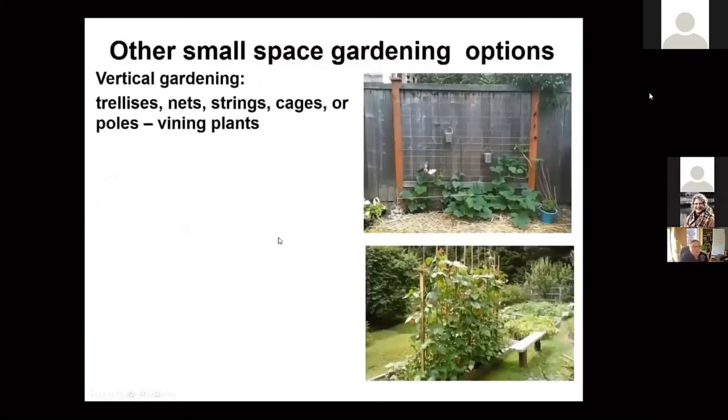There are a lot of other small space gardening options, so many that it'd be hard to go into in this type of environment. But up against a fence, cucumbers growing up. I have a friend who lives in Old Town Manassas, doesn't have a lot of space, but has a fence. And we're going to build a little fence like this for her, and she's going to grow cucumbers right up it. It takes essentially zero space to grow something like that. I've also, on decks, grown cucumbers in pots and have them grow up trellises. It's worked extremely well. Again, you can see some that look like beans down here on the bottom left.